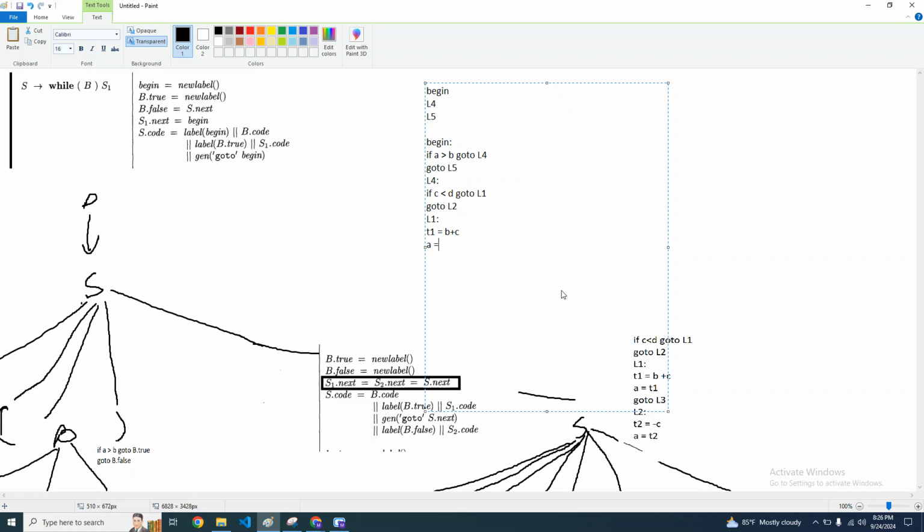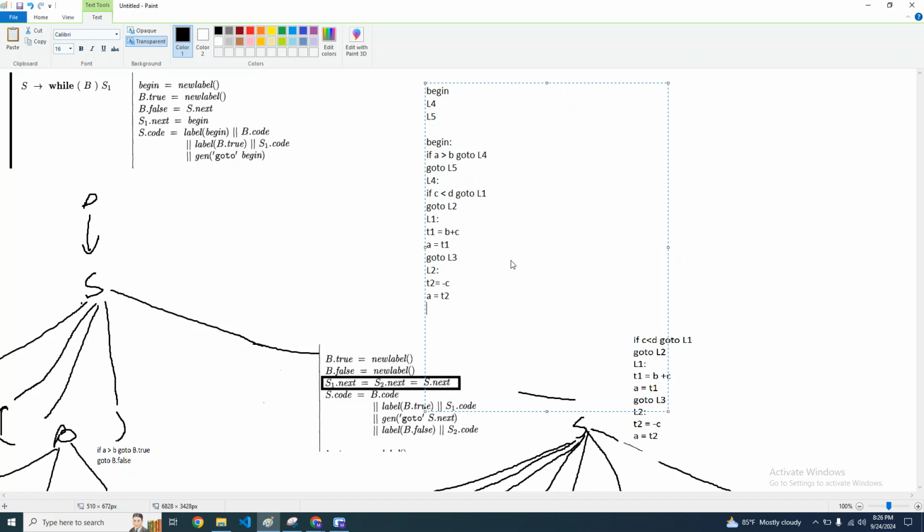So A is equal to T1, go to L3. L2 is T2, and T2 is equal to minus C, then A is equal to T2. Right? So this is S1 dot code.